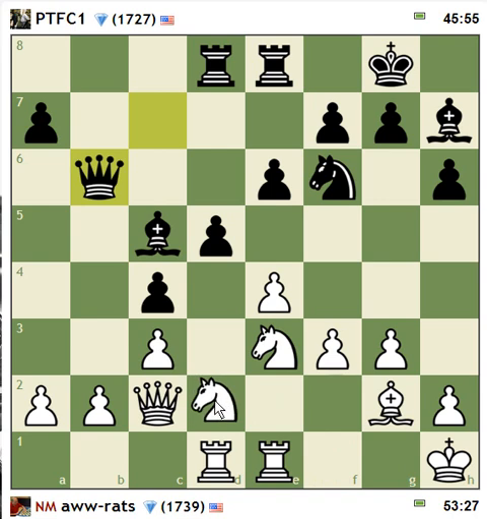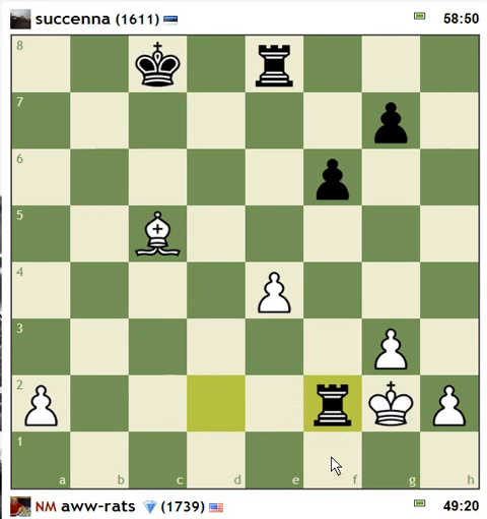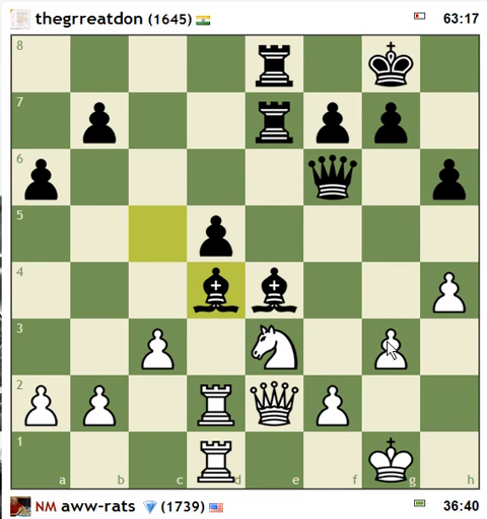Well, let's see. Put this knight back on F1. Okay. Check. I take. He's going to take there. Oh, he eliminated my critter. Okay, that's fine. I own the dark squares.